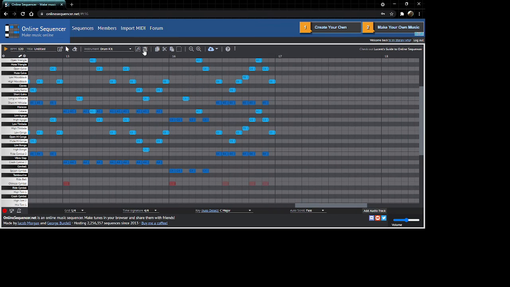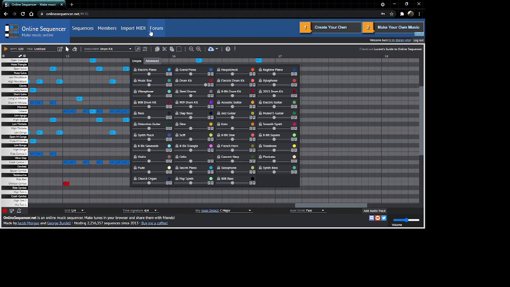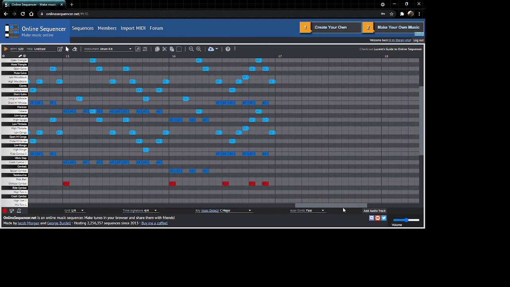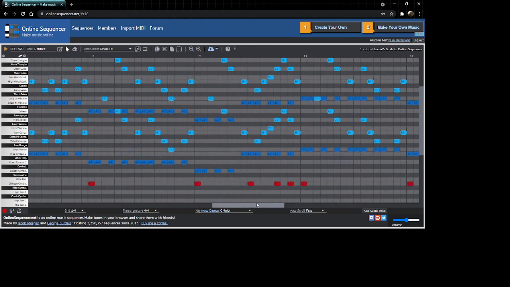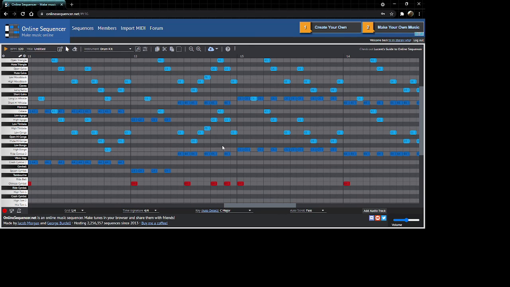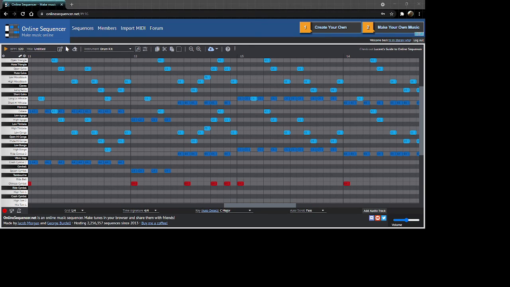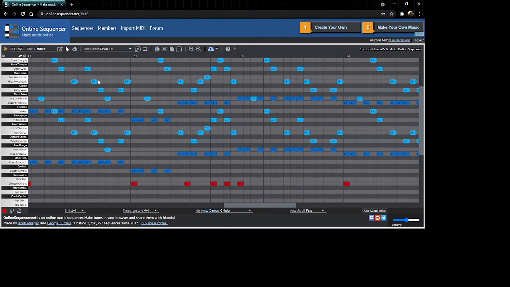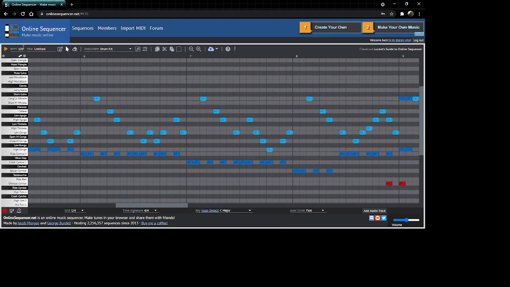And it doesn't need to be 120 tempo or BPM. It can be like from 100 to 150. That's how I recommend it.